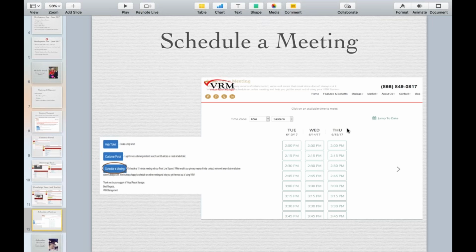Once you do that, it's going to bring up a form that you need to complete. There are required fields, and those fields are the company name, your name, the topic for discussion, and then details. As much detail as you can give us is helpful. It helps us prepare for our meeting so that we can get right to the point and help you out with what you need. So once you fill that out, you would click to confirm the booking, and you'll receive an email confirming the meeting.